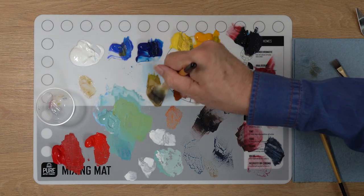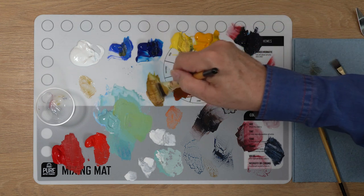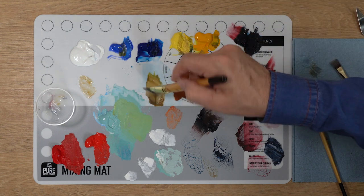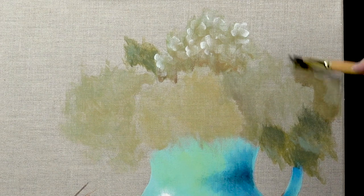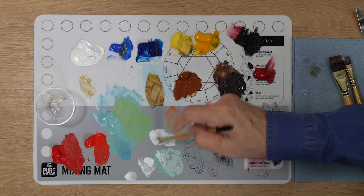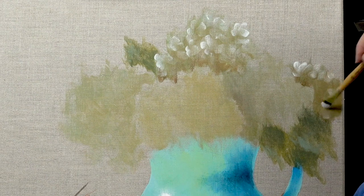So now I'm going to take my big brush. I'm adding a little bit of burnt umber, a little bit of medium yellow. I'm going to add just a small amount of Payne's gray to this, which is just going to change the tone a little bit. And I'm going to come back here and I'm going to add this kind of mossy gray green color to this varied back flower form. I'm going to let that set while I pick up my filbert brush and some titanium white. And I'm going to begin to add some little petal marks here at the back flower form.